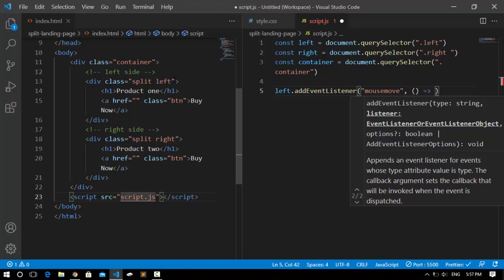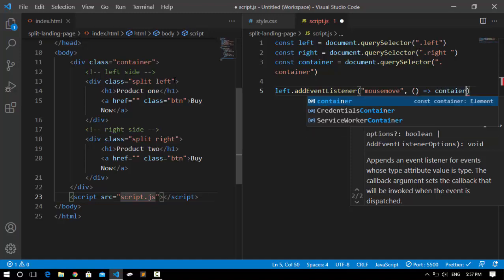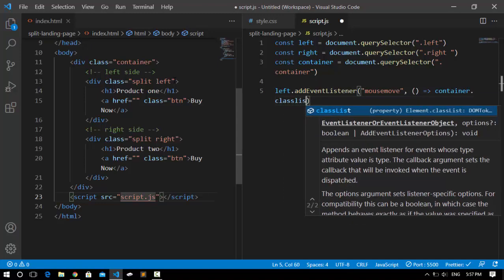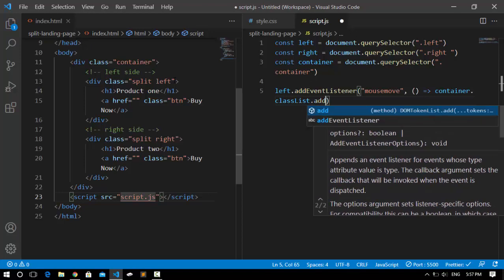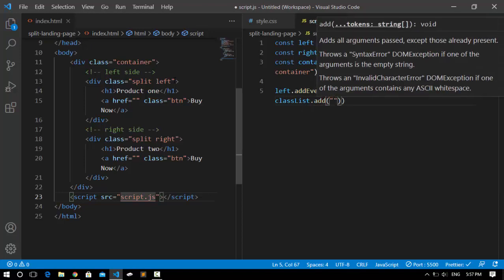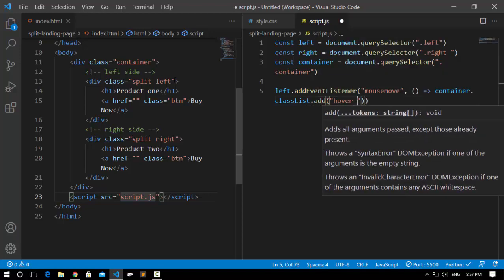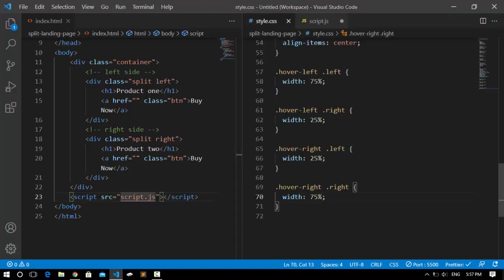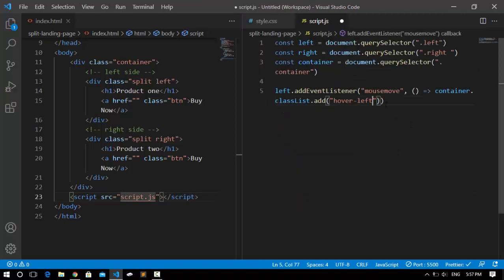So here I just say container, access the container itself. So I say container.classList. I'm gonna add a class to it, and the class we want to add is hover-left, which is this variable inside the style.css file. Hover-left, we add this to the container.